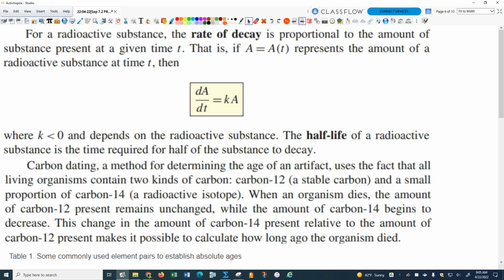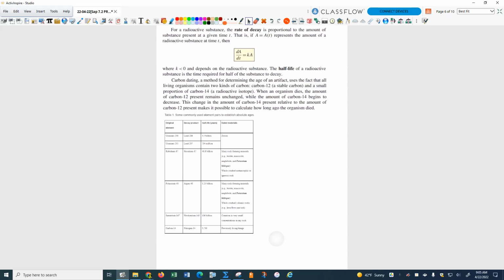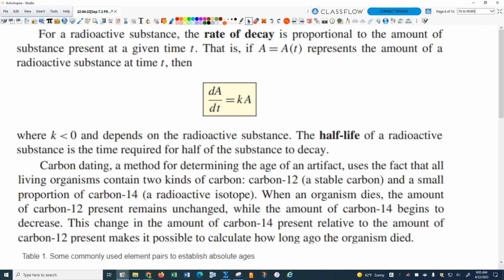Now there's a really interesting application of this, and I'm sure you've all heard of this before, but I want to explain it a little bit, because this is something that is really generally misunderstood by people. Probably not you guys, but people in general just have a hard time with radioactive dating. People question the validity of radioactive dating, and you never should, because it's super accurate. Okay, so here's how it works.